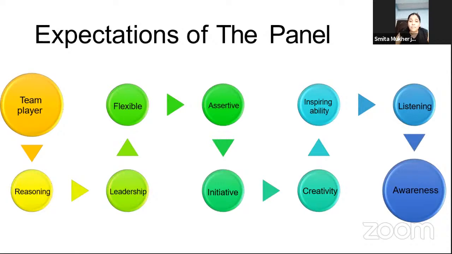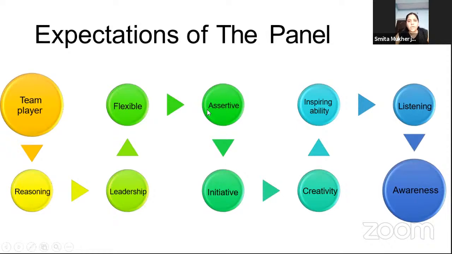They're also seeing whether you are flexible enough to adjust to others' thoughts, or thoughts which are not supporting your point of view, whether you are flexible enough to accept it, digest it, listen to it, entertain it, and so on. So this particular thing they generally check during the GD.